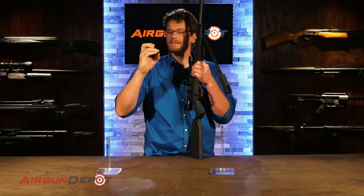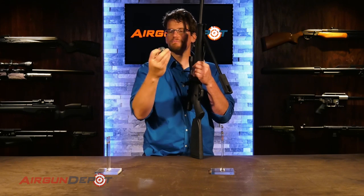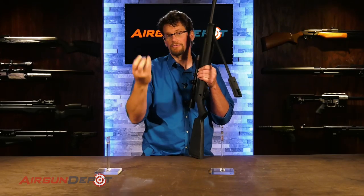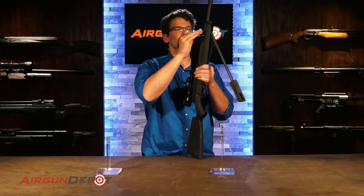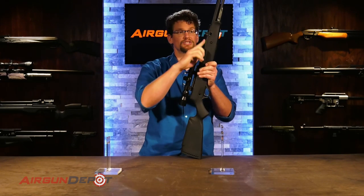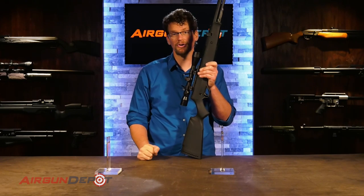Now, you can see this mark right here, this area right here that illustrates what number you're on. If this were my magazine, I would probably drill out a hole over there because I have a hard time seeing the number underneath. I have to look really closely. But it works just fine. So pop that in, drive your lever up, it pushes the pin in, lowers it into place, and you are good to go.